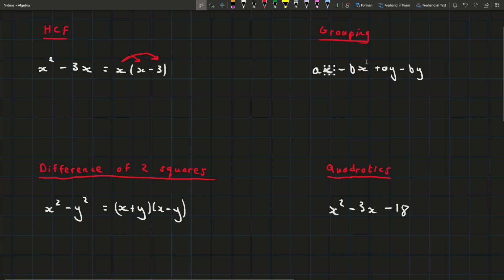These both have an x, except we have to do it 3 times actually. We can factorize this one by highest common factor and this one. So here they both have an x. So we can take x and then have a minus b. And then we have plus, and we can factor out a plus y from these. And then we'll have a minus b.